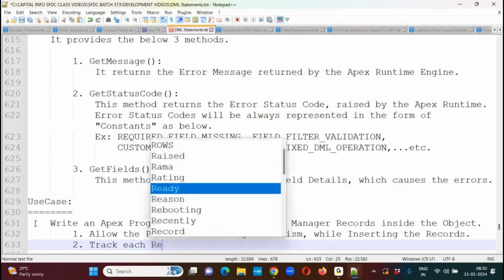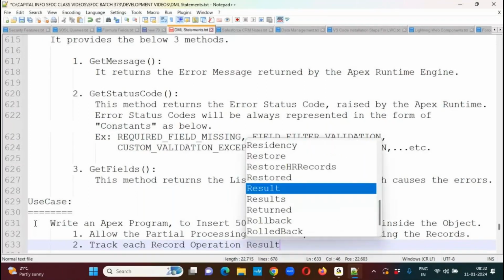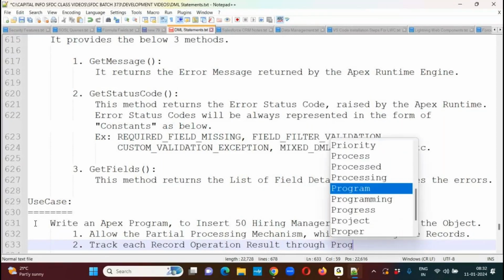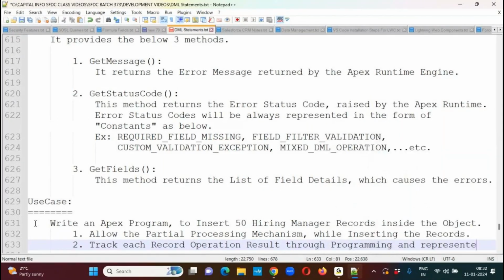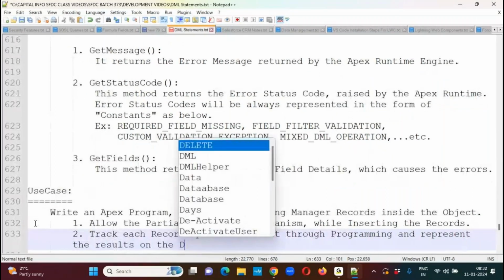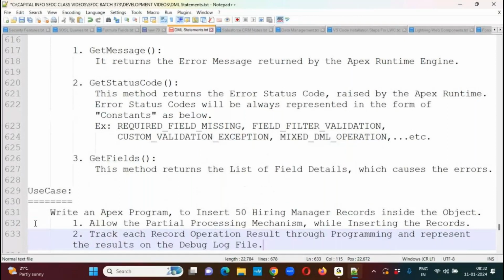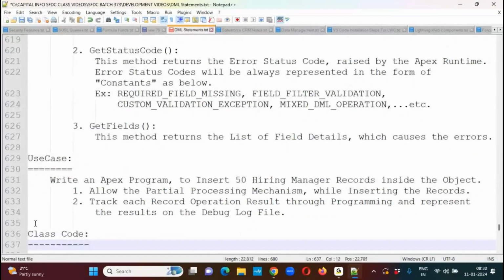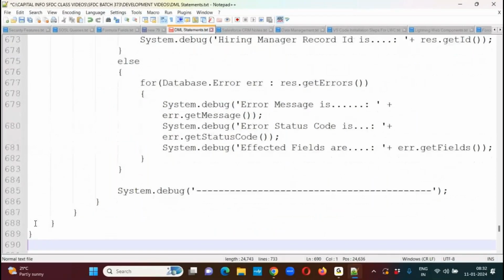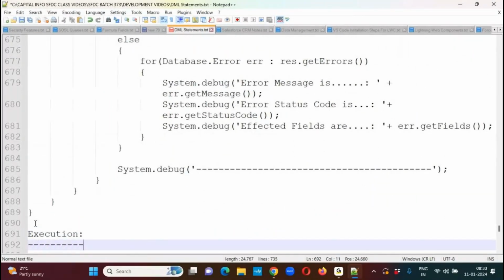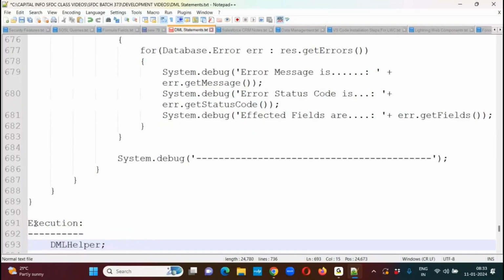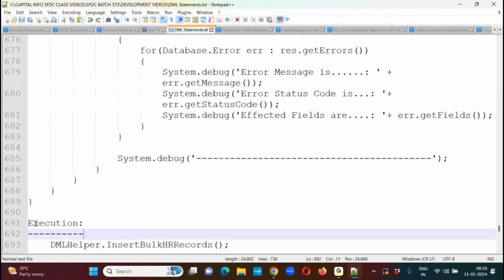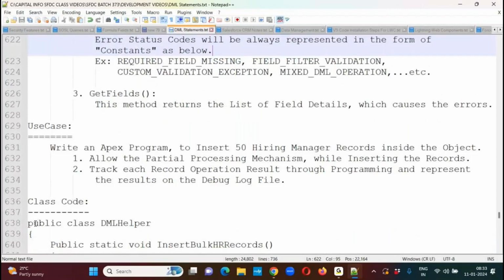Track each record operation result through programming and represent the results on the debug log file. Just to make a note of this use case. I will share this code into your drive.